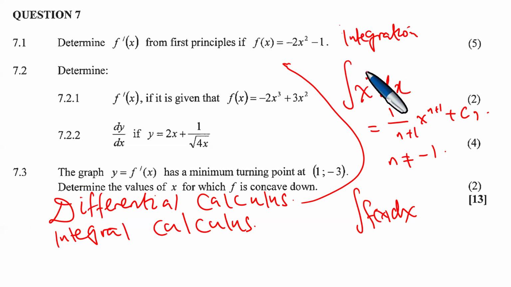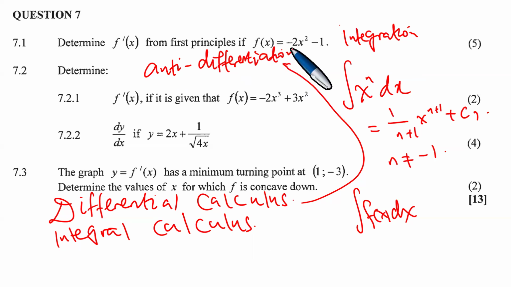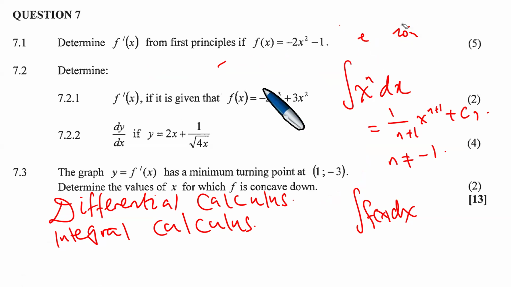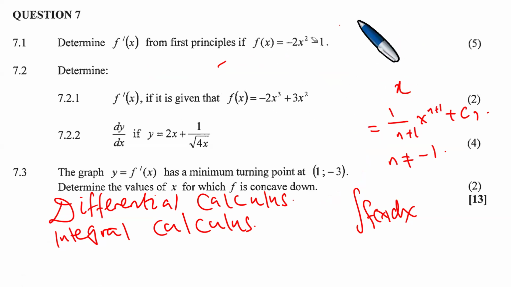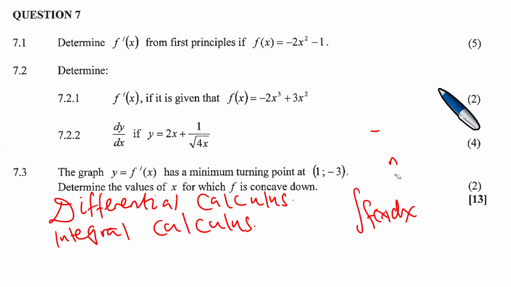It is the reverse process of differentiation. Some people call it anti-differentiation. The anti-differentiation part of it is motivated by the fact that it is the opposite process of differentiation. In school, if you're doing technical math, we also cover anti-differentiation, but at this point, because this is just pure mathematics, we shall be focusing on differential calculus.